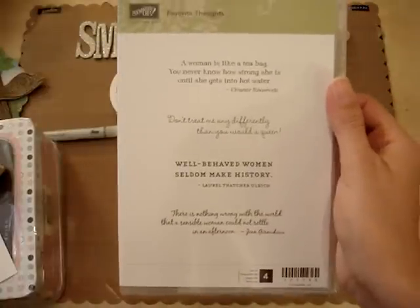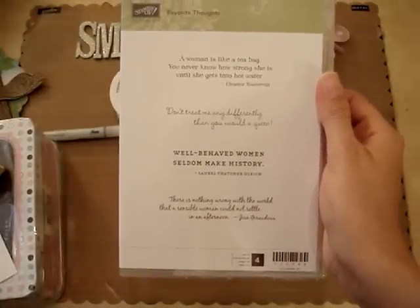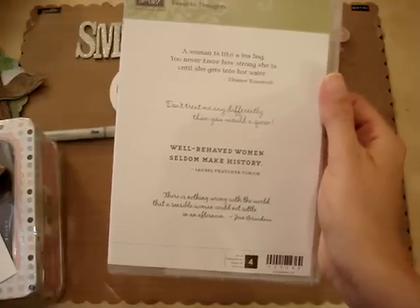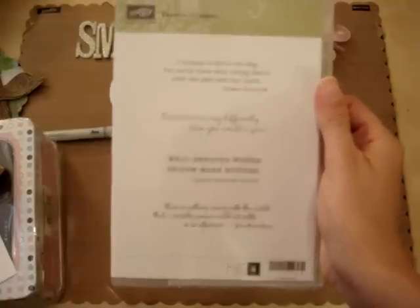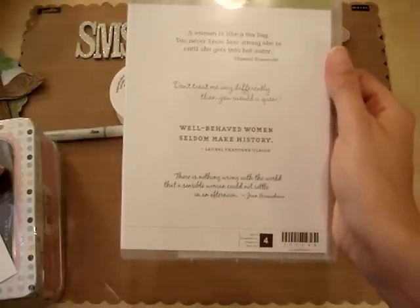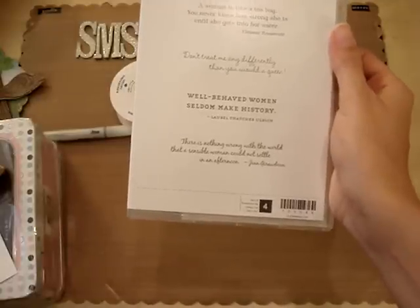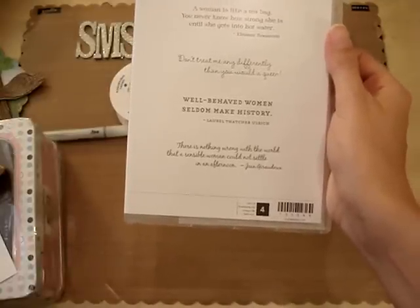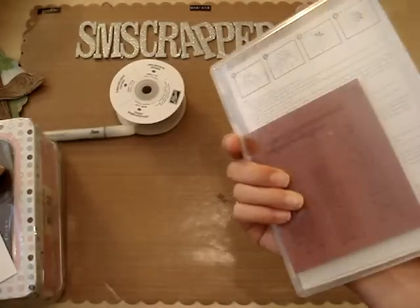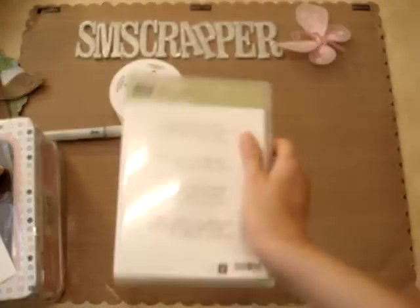It says stuff like, a woman is like a tea bag. You never know how strong she is until she gets in hot water. I thought that was cute. It says, don't treat me any differently than you would a queen. Then another stamp says, well-behaved women seldom make history. And then the other one is, there is nothing wrong with the world that a sensible woman could not settle in an afternoon. So I thought those were really neat. Favorite Thoughts from Stampin' Up.